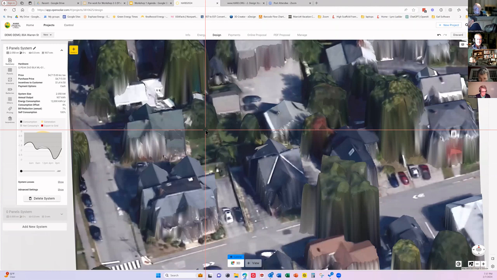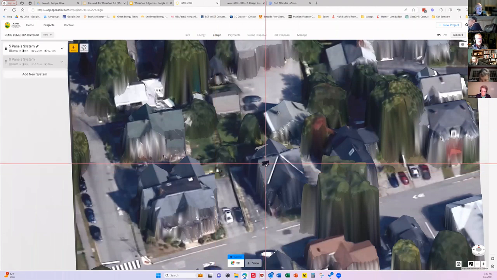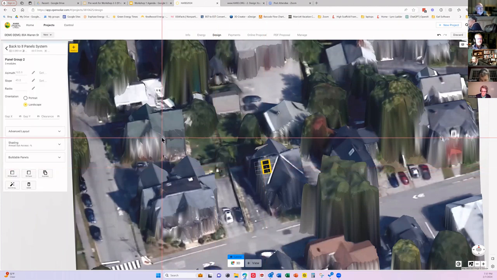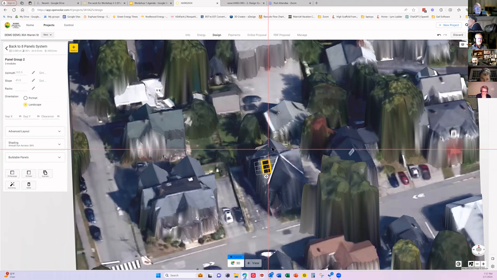The other thing, if you don't know the pitch of your roof, you can go in and say, I'm going to add a panel. I'm just going to throw a panel on here. I really don't care anything about it. I'm just going to delete it when we're done. But the nice thing about it is it gives me the slope of 45.8 degrees. Now it's probably not 45.8, it's probably 45. I did that on a few of Henry's roof sections and they averaged about 45. So I'm pretty sure Henry has a 12-12 pitch or 45 degrees just about, on all the roof planes.